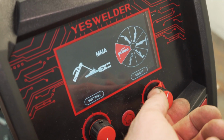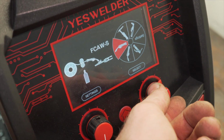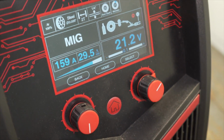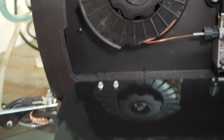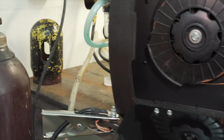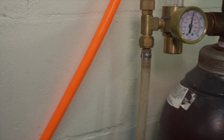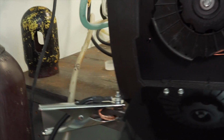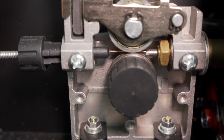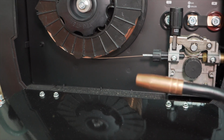plasma cutter, stick, MIG, this flux core. So go back to MIG, select it. And so we're going to not mess with any settings right now, but we're going to see if we can get this to come out. Oh, I'm going to turn the gas off right now, so I'm not wasting gas. So as you can see, it's feeding through right now, spinning the whole thing. It's feeding through the line.